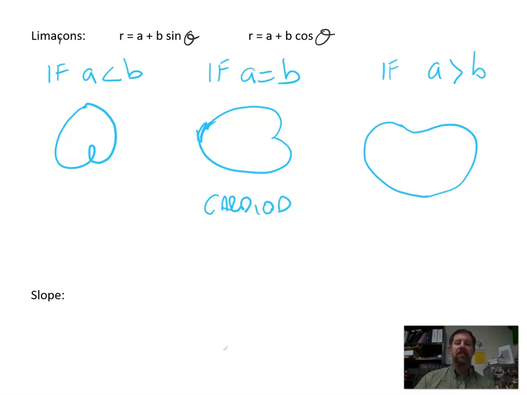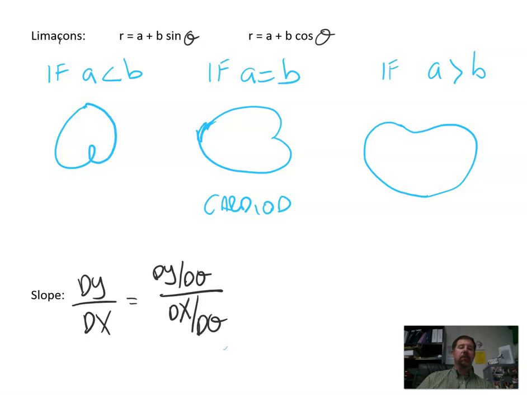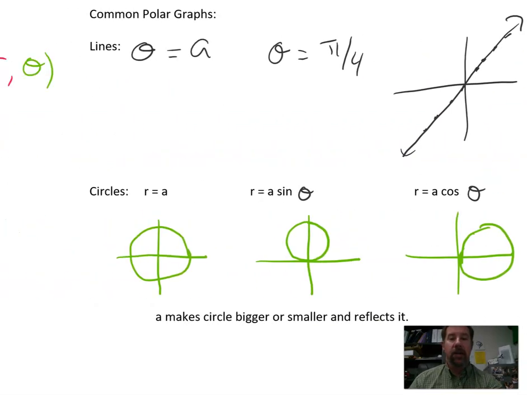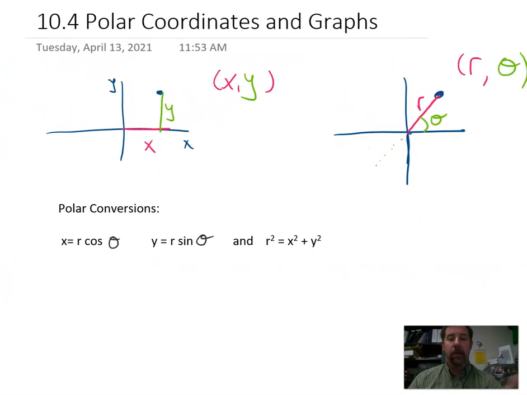And to find the slope of a polar function, again, slope is dy/dx, and so to find dy/dx in a polar function, I'm going to have to find dy/d theta over dx/d theta. So you would have to take the derivative of y with respect to theta and x with respect to theta, going back to these original equations we had over here, our x, y conversion ones. Then if you divide those, you'll end up with dy/dx.